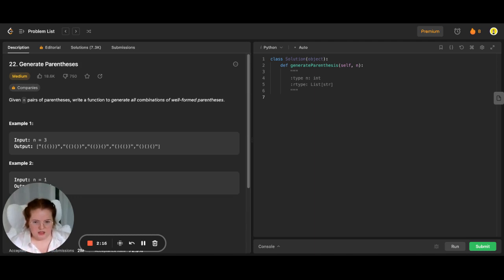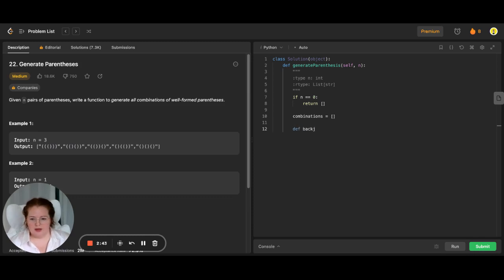So let's start with if n equals 0, then we return that empty list, and then that list we're going to call combinations. And that's where this is all going to be stored.